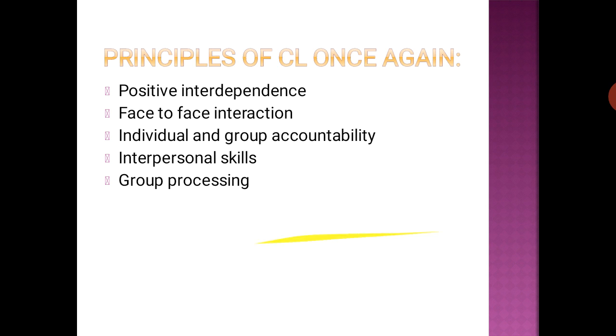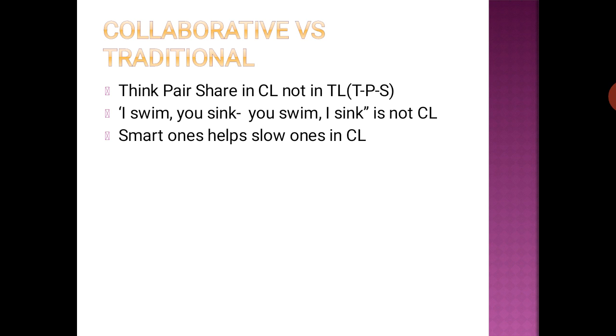Lastly, we may see what this collaborative learning is. I told you in our discussion it is something different from traditional learning. I have mentioned that difference while discussing these topics. But once again, what is collaborative versus traditional learning? The first thing is think, pair, share, in collaborative learning, not in the traditional classroom. TPS, you might have heard this technique. The word itself is suggestive.